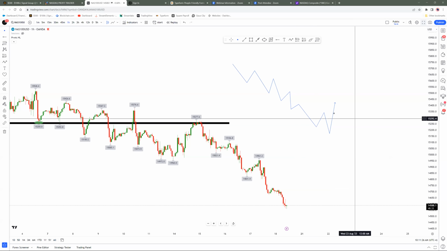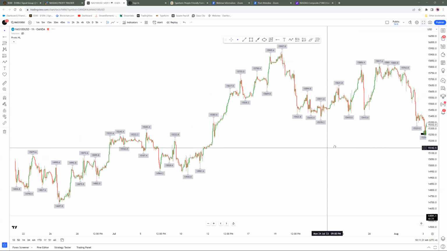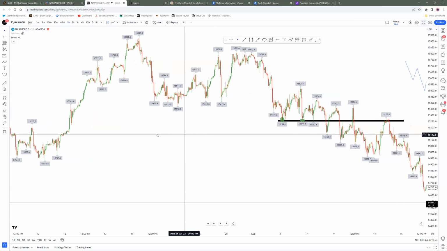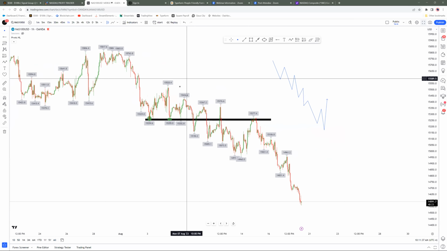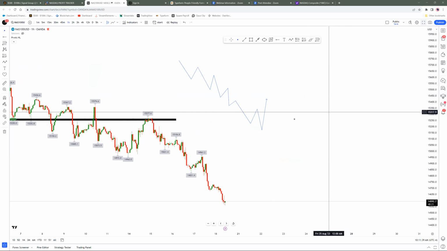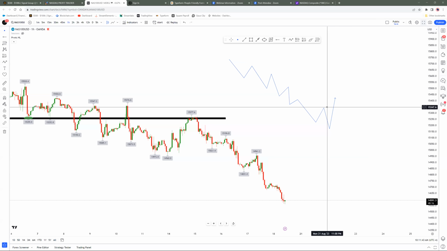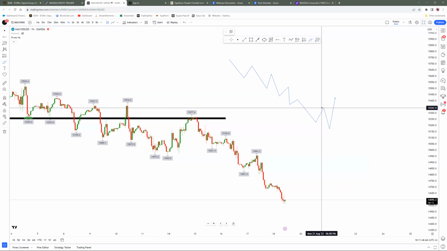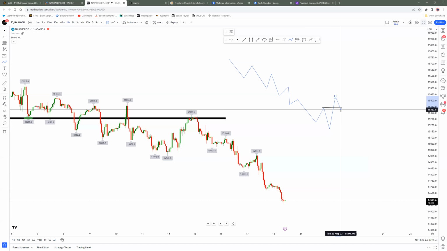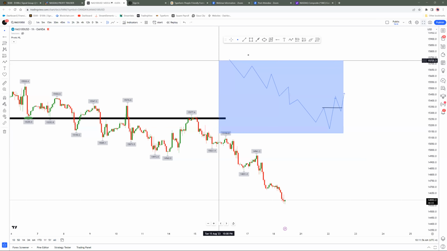We're looking for reversals. It's the same way. I'm going to show y'all an example of a reversal and what you can be looking for. It's pretty much the same thing. Price is going down, down, down. It breaks structure to the upside, making an indication that it wants to go up. It pulls back for a correction, and then comes back above this level and continues higher. It's pretty much the same thing both ways around.